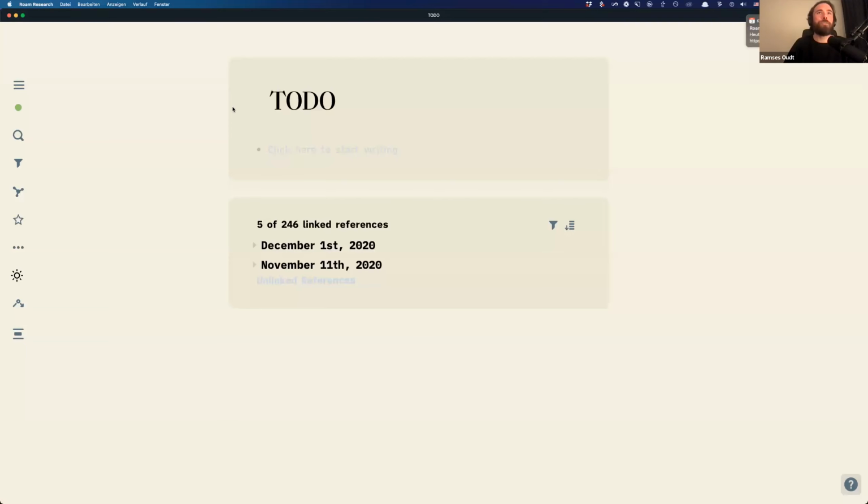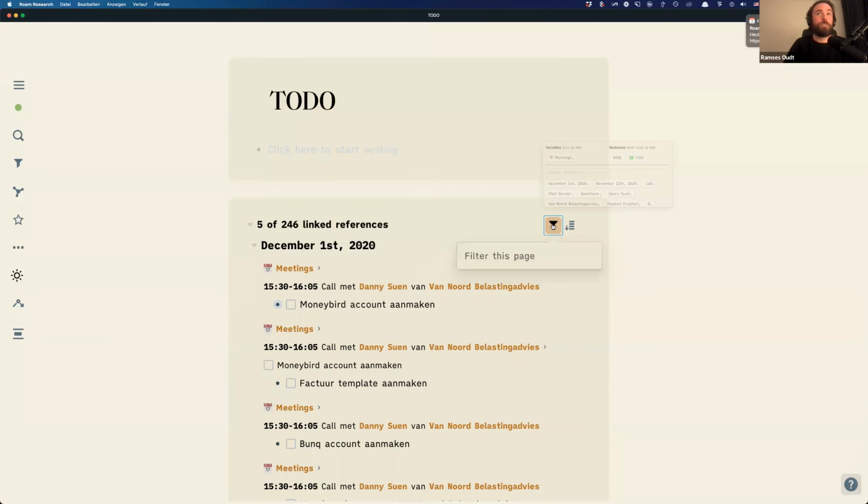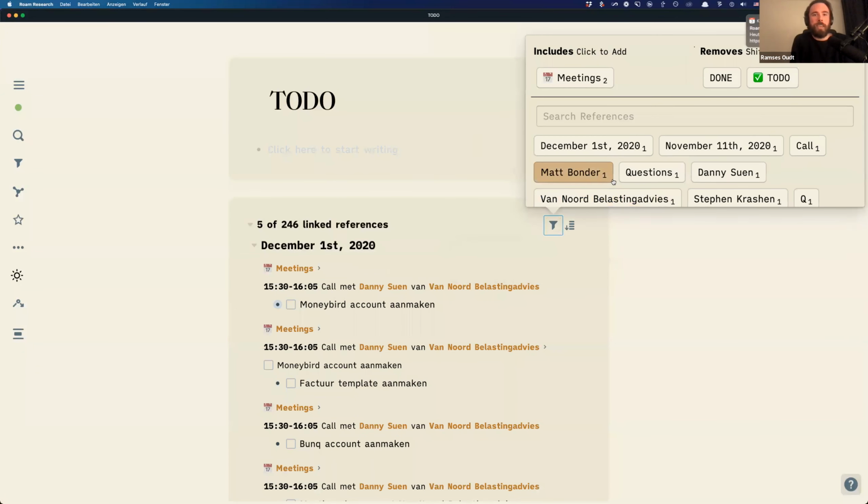Let's see. Yeah. So it just grabs all to-dos from the same branch. It works the same way as... oh, I see, I'm not sharing my screen. Sorry. So I was showing the to-do page, and you can go to linked references, and you can use filters, and it's essentially the same thing as queries. So you can go to the page and then use filters to drill down. But obviously, it doesn't have the nested features of queries.